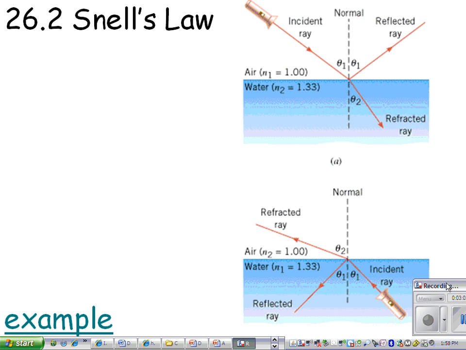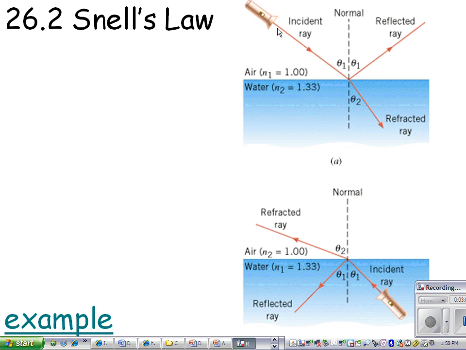Now we're going to look at Snell's law. In this case, if you look up here on top, you see this light ray coming in, going from air to water, and as we saw before, it's going to bend towards this normal line. This normal line is right at the point of refraction and actually reflection, because as you remember in the Slinky lab, you have partial transmission, partial reflection. So this light ray will bend. So theta 1 and theta 2 are not equal, but theta 1 and theta 1 are equal.